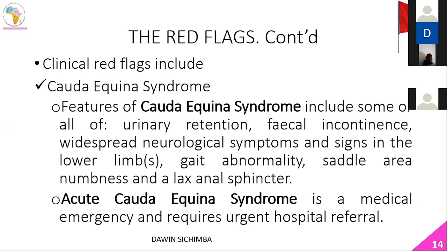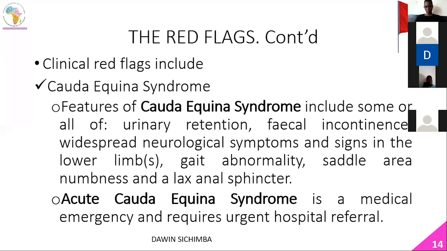Now, sudden loss of bowel and bladder control can result from pinching of nerves to the bladder and to the bowel within the spine. Usually this is associated with a sudden loss of sensation in the gluteal areas as well as in the legs. And we can also sometimes have weakness of the legs. So when these symptoms are as a result of pinching of the nerves in the lumbar spine, this is what is called the Cauda-Equina syndrome.